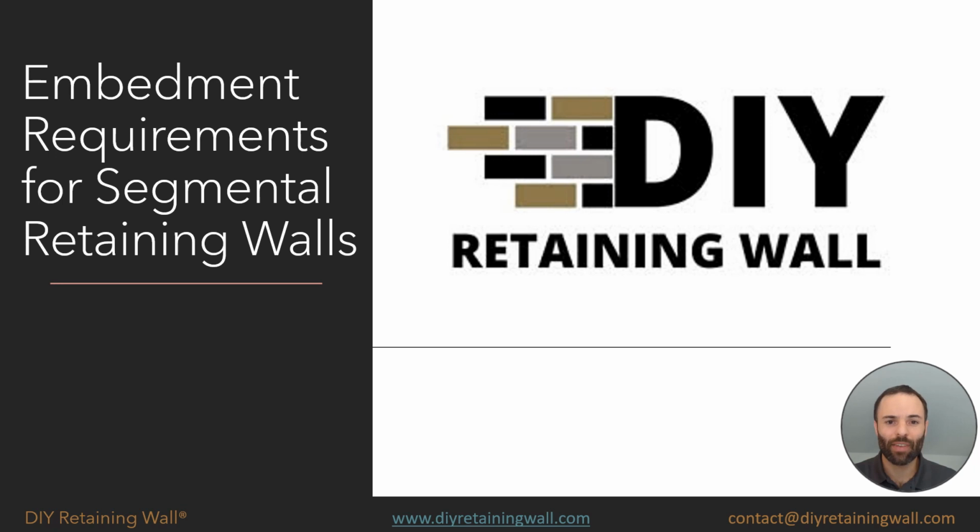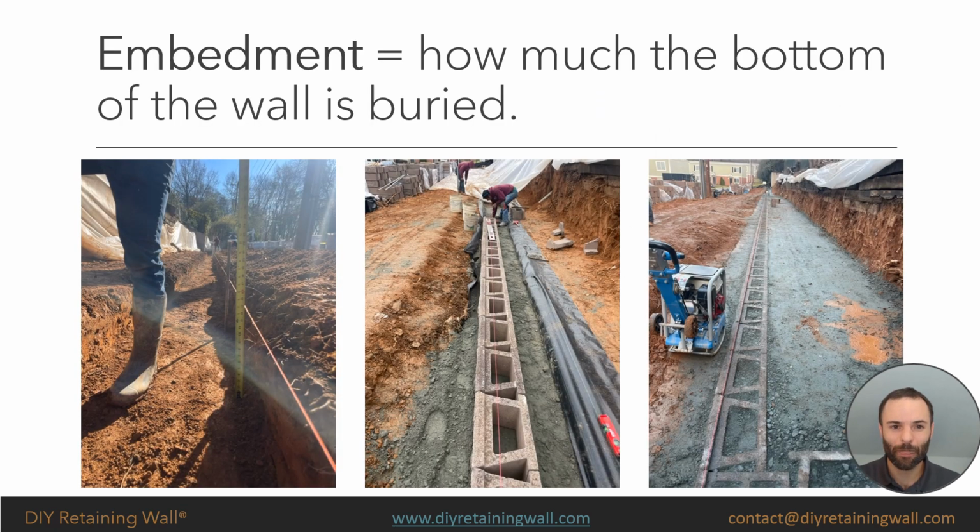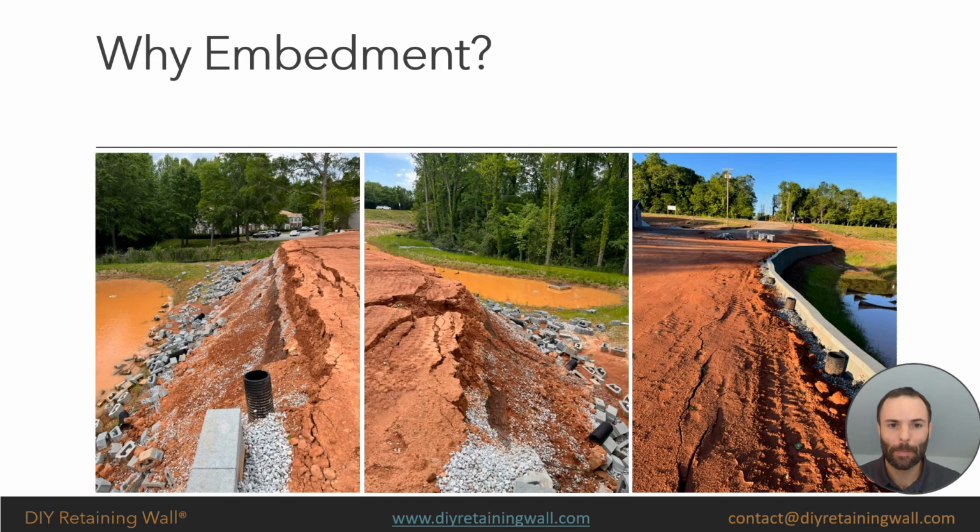Today we're going to dive into embedment requirements for segmental retaining walls, or SRWs. So let's get started. So what is embedment? Embedment refers to the depth that a retaining wall is buried into the ground. So why embedment? Proper embedment prevents performance issues due to scour and erosion. It prevents the wall from sliding or being undermined because of a bearing capacity failure, like this picture here.